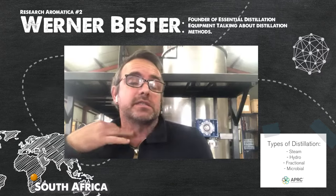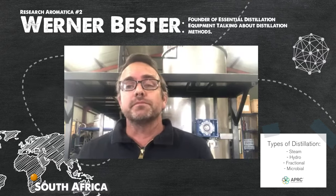But for instance, and this is by chance in my opinion, Ylang Ylang is a flower that is fractionally distilled. So the distillation process is really long and really slow. It's hydrodistillation because it's a flower. But what happens is that they would take off the lighter component, they would split the oil. The first 2 hours is Ylang Ylang 1. The second 2 hours is Ylang Ylang 2. The third and so forth. I'm not sure how far, but maybe until Ylang Ylang 4 or 5. And those are really completely different fractions, although they come from the same plant.